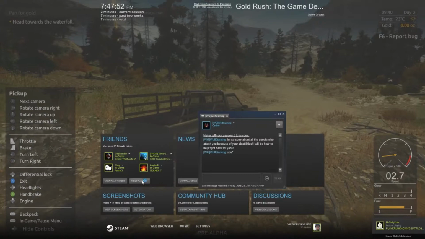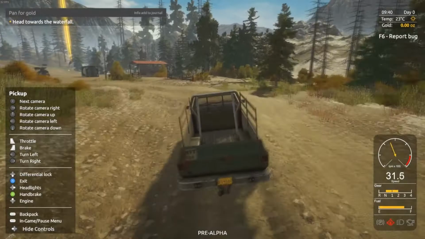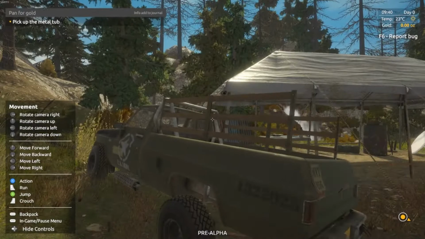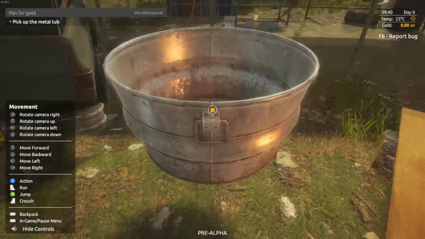Hang on, let me sign out of Steam. Here, offline. Okay. We gotta go over here. All right, so pick up metal toe. Slow down, slow down, slow down. Okay, no, just. Okay, you just stay right there. No, don't run me over, you asshole. Stay right there. Ah. Okay, pick up.